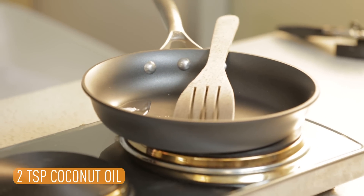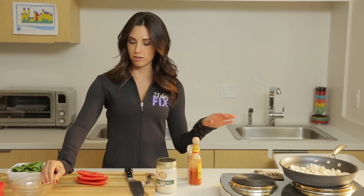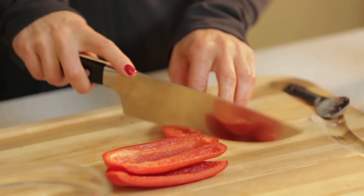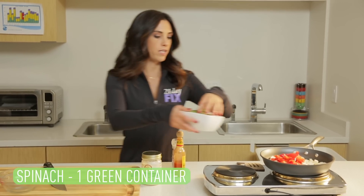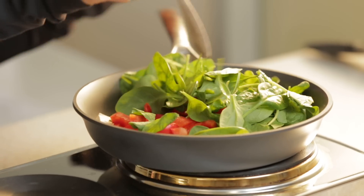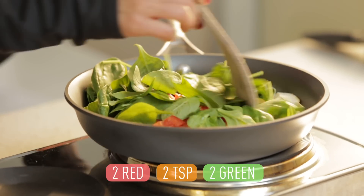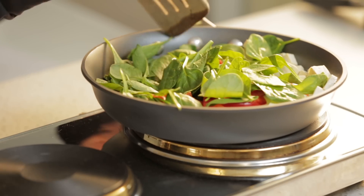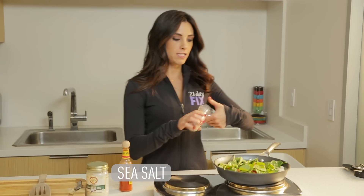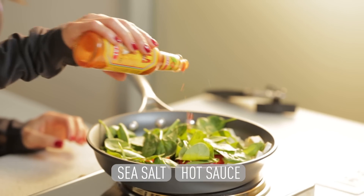The first thing we're gonna start with today is a tofu recipe. Two teaspoons of coconut oil, and we have two red containers of tofu that I'm gonna add in here. I'm gonna let that start cooking down, then slice up one red bell pepper — that counts as a green. So we're putting in one green container of bell pepper and one green container of spinach. This is two reds, two teaspoons, and two greens for one serving. We're also adding Himalayan sea salt to taste — not a lot, we don't wanna go crazy on the salt — and hot sauce to your preference.